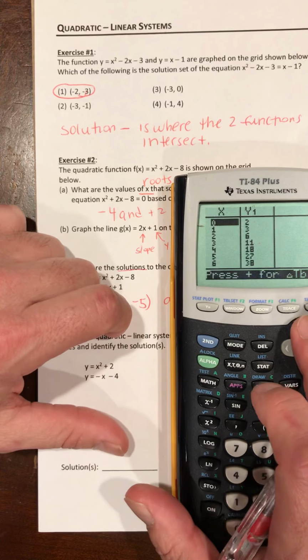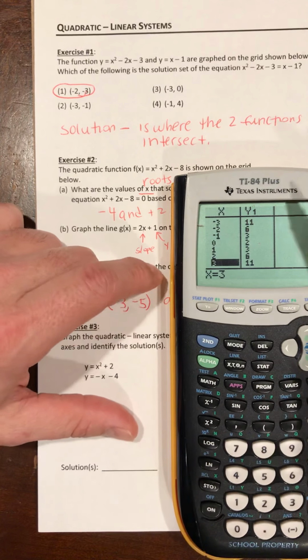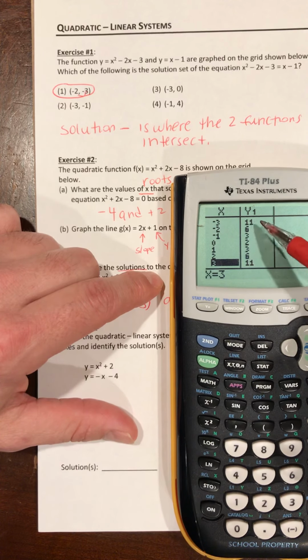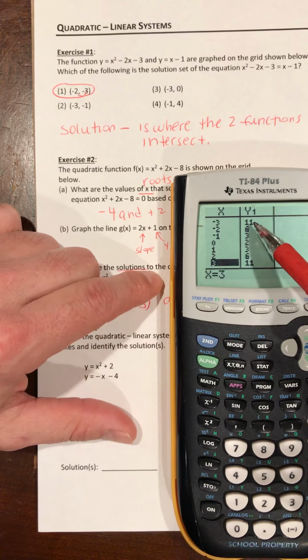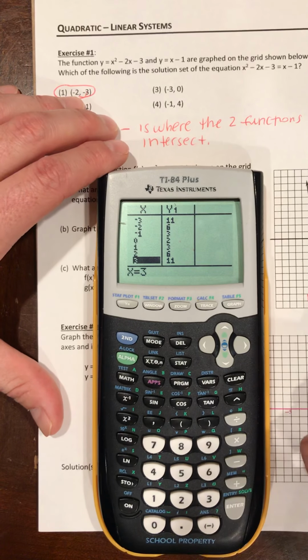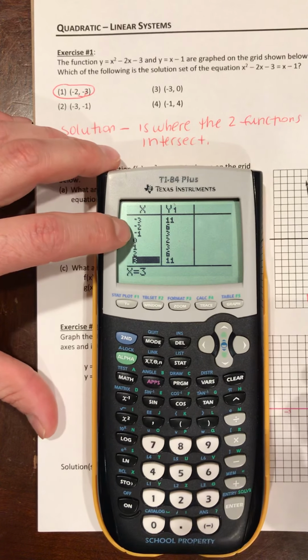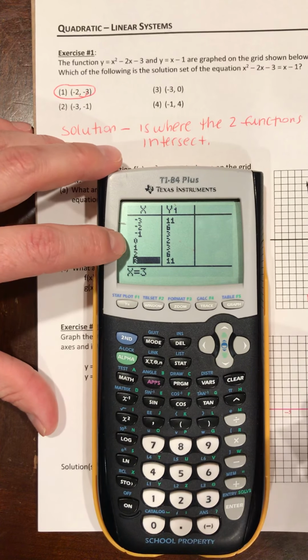So I need points to the left and points to the right of 0. I go to my table, and remember, you know you have the best window when the top number and the bottom number are the same. They're both 11. Actually negative 3, 11 is not going to fit. So I'm going to start at negative 2, 6. So left 2, up 6. The next point's negative 1, 3. Left 1, up 3. Then you got 0, 2. Then you got 1, 3. Over 1, up 3. And then you're going to plot the 6. Connect the dots.